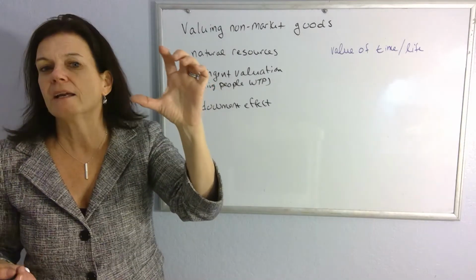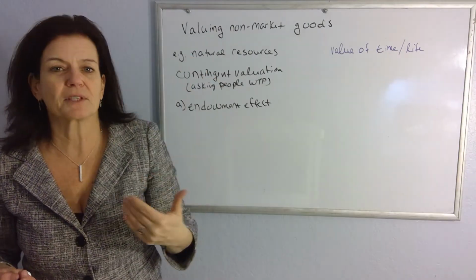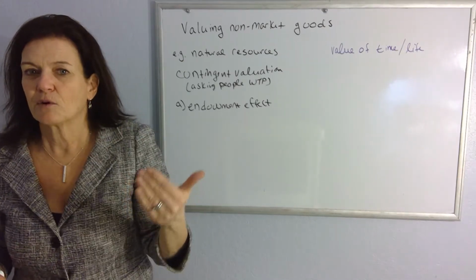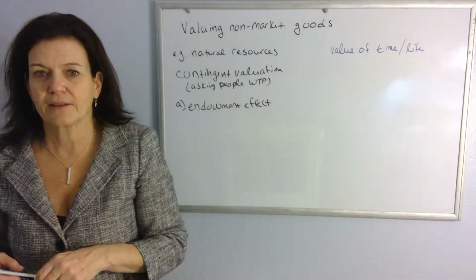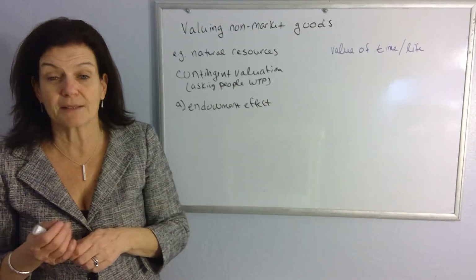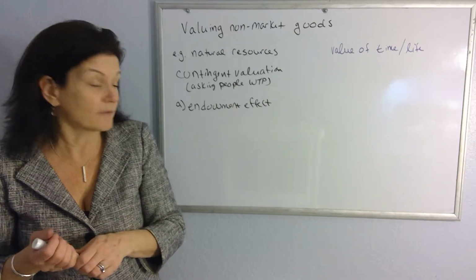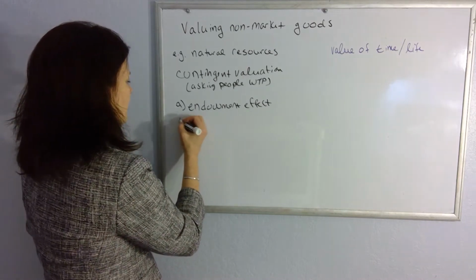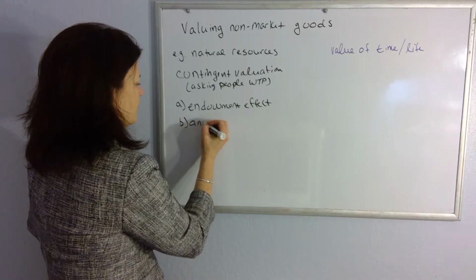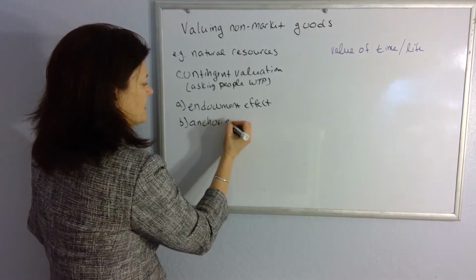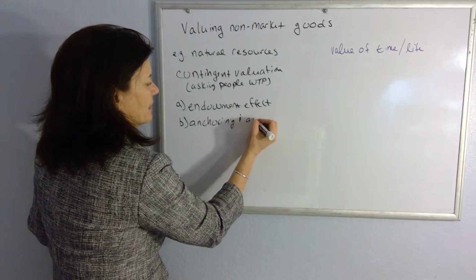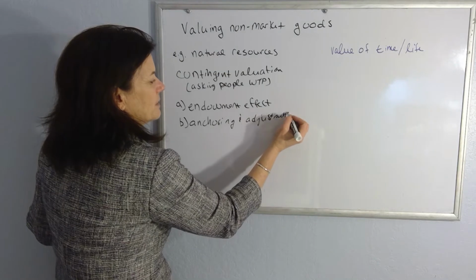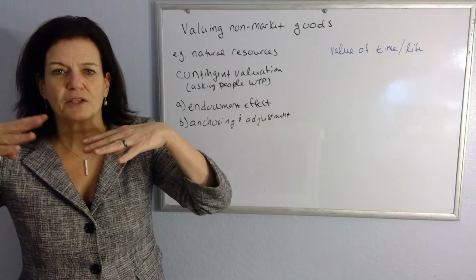So when you see an evaluation based on people's expressed willingness to pay, you have to think, is it something that they have already, or is it something that they're going to get? Because their estimate may be biased very, very much. Another thing from behavioral economics is a concept called anchoring and adjustment, where once you anchor on a value, then you adjust.